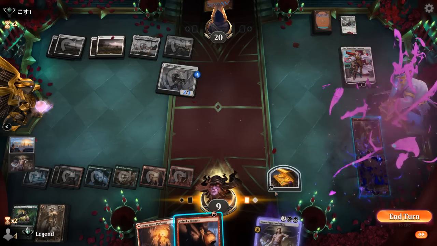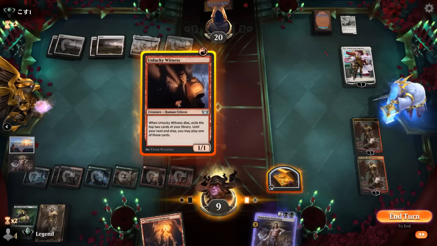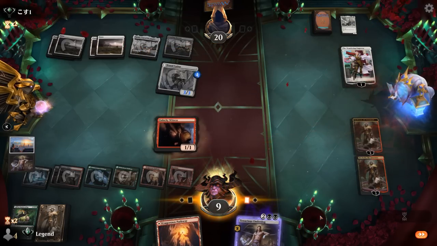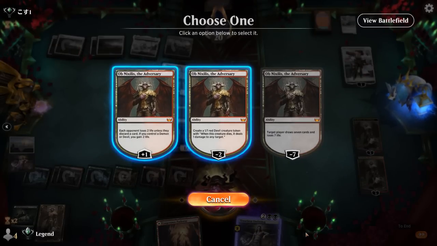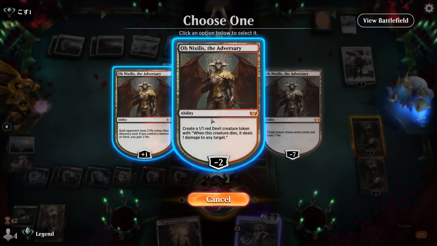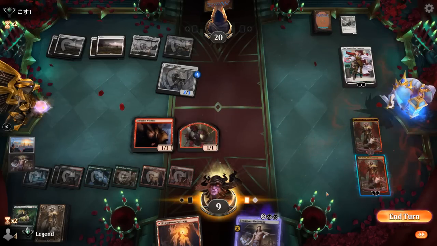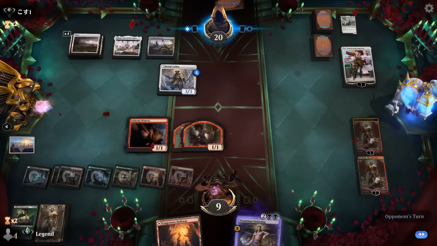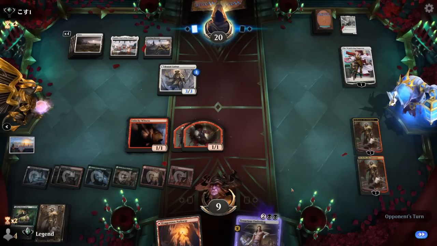Draw Unlucky Witness, which I can also play here. Just obedience. And then, do I want to make two devils? I think so. Before we start draining. You work for me now, Runt.